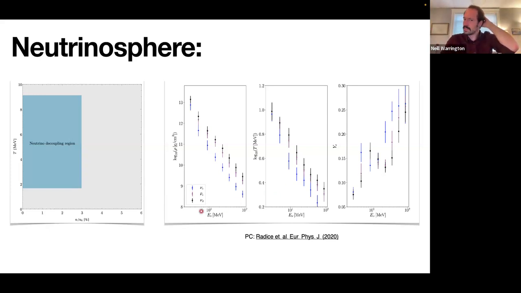So because the cross-section between neutrinos and nucleons is energy dependent, it depends on the energy of the neutrinos at what density and temperature they decouple. But roughly, if you translate this density plot and this temperature plot into a range of temperature and densities when the neutrinos decouple, you basically get this. They decouple at a temperature between 2 and say 9 MeV, and at densities between 0 and 3% nuclear density. So if you want to understand neutrinos, you've got to solve low energy nuclear physics in this region right here. And by the way, this fraction of 90%, 10% that I keep telling you comes from examining the electron fraction of the neutrino decoupling. Good.